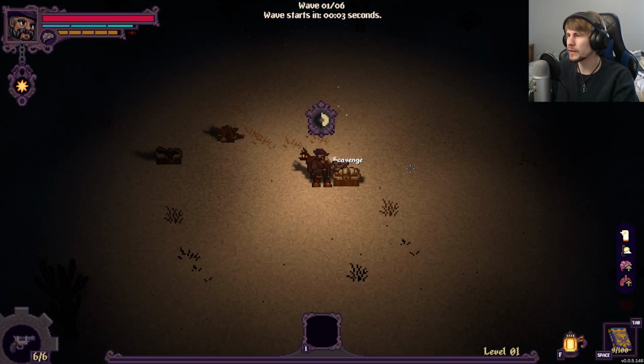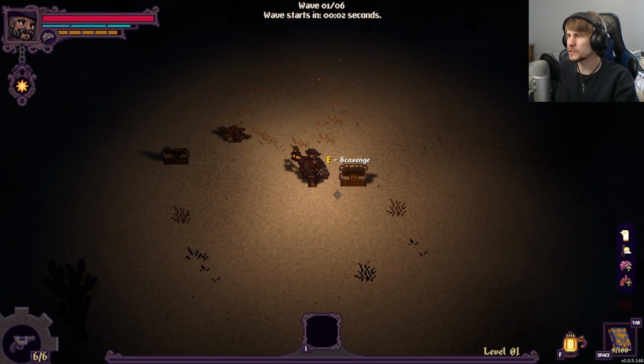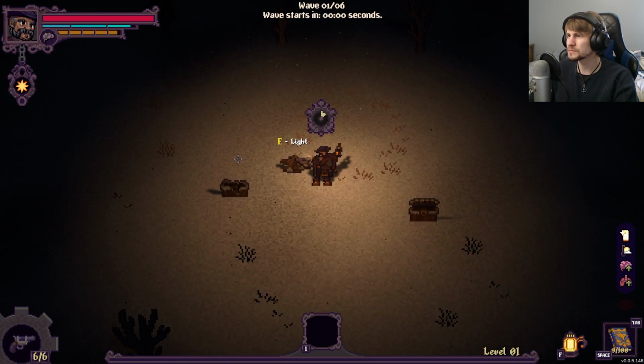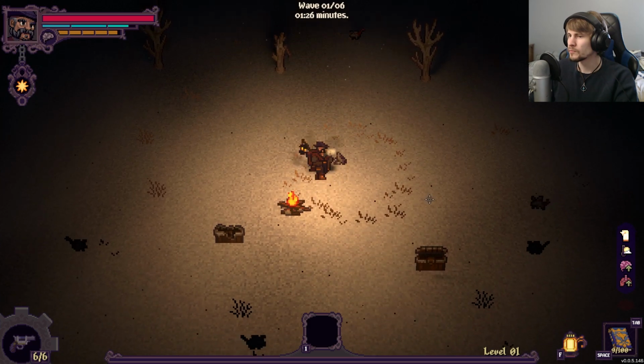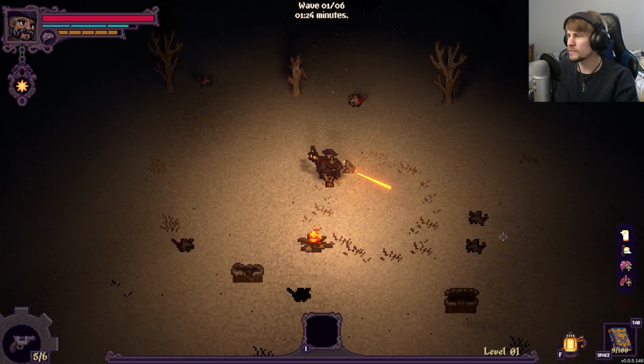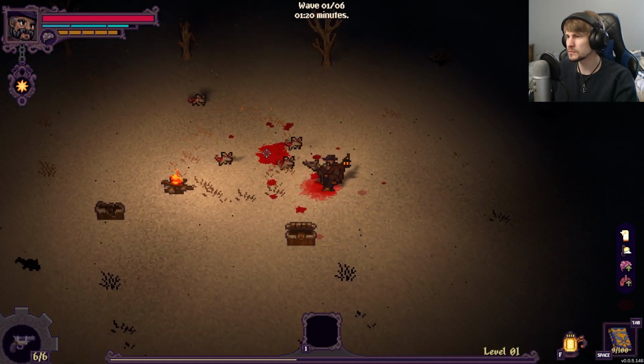Oh, my bad. I wanted E. Right, I want to leave the lantern on. Although maybe there's actually instances where we'll want to turn the lantern off for a little bit to protect ourselves. Okay, now we'll stick with what we got, so it does seem like we only have one inventory slot at a time, although there might be ways to upgrade and get others.